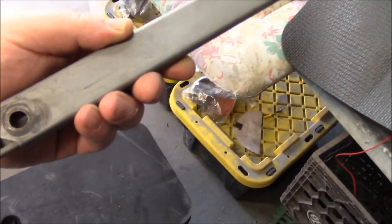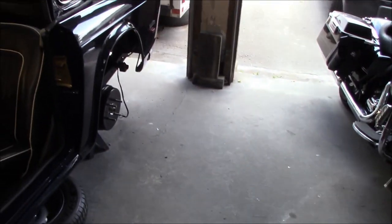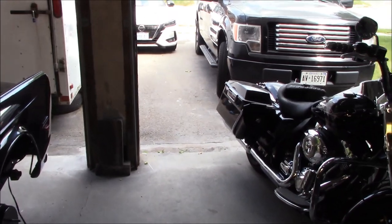And I was just going to clean this up and give this a quick coat of paint. And I think we'll make it look sort of cadmium. So I've just scuffed it down with a Scotch-Brite. We'll clean it up with some grease and wax remover, and we'll hit it with a couple coats of paint. And I'm pretty sure that's going to dry fairly quickly. The humidity is about 60%, so it's not too bad.